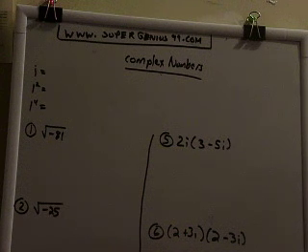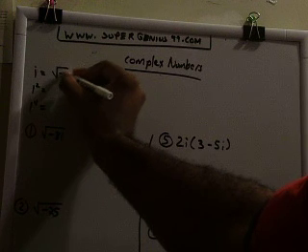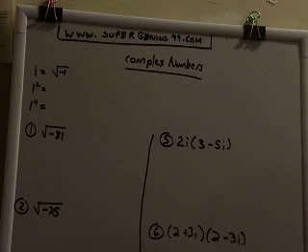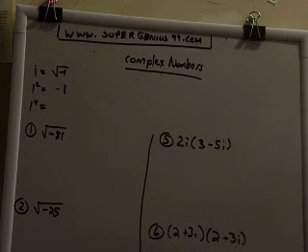So first, let's just start off by solving a few questions, okay? Complex numbers, how we represent a negative under the square root. Okay, so we have a negative 1 under the square root, we let that be i. So i equals square root of negative 1. And if you square i, i squared, that's the same thing as doing your square root of negative 1 squared, so that's negative 1. And then if you square that again, that's just 1.